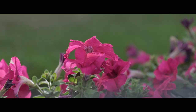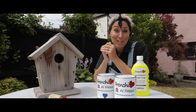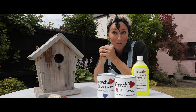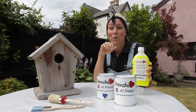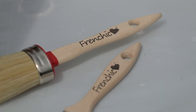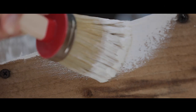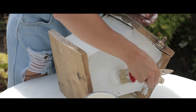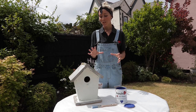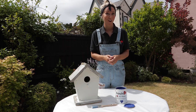While Craig's over there playing with the sprayer, I'm going to start on the smaller and more detailed items, which I think are a little bit more fun. I'm starting with the bird box — I've given it a quick wash down with sugar soap so the paint keys to it better. I'm using a paintbrush in two different colors: Kiss Me Slowly and Green Green. I've finished the main body of the bird box and I'm now painting the roof and base in this gorgeous jewel-like color, Kiss Me Slowly.